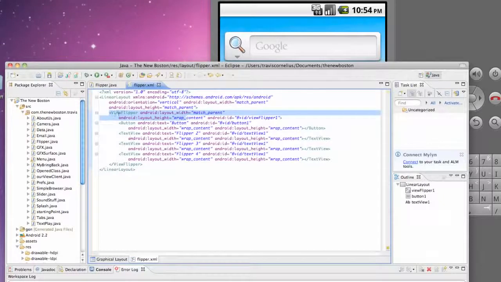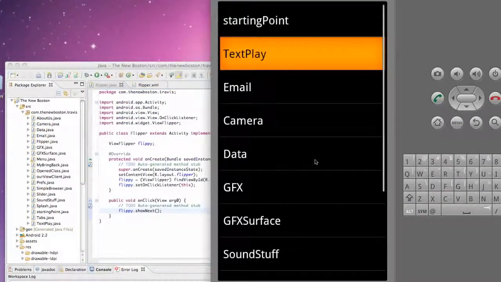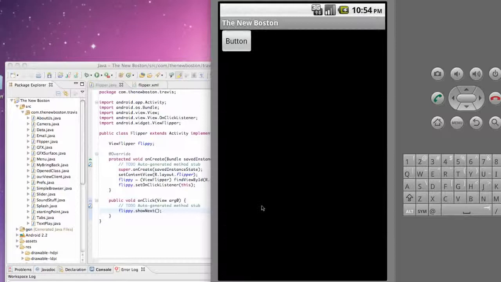Basically, when you set up this ViewFlipper in the XML file, and then you set up things within it, it's going to classify each one of those as a different view, and it's just going to flip through them anytime we click on it. So here's our first view. Click on our ViewFlipper, which is up here.